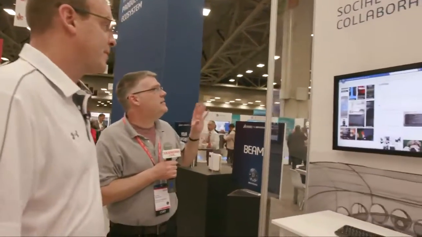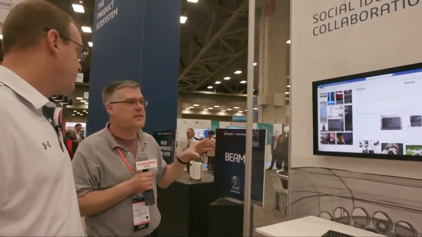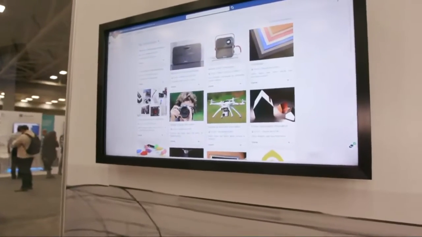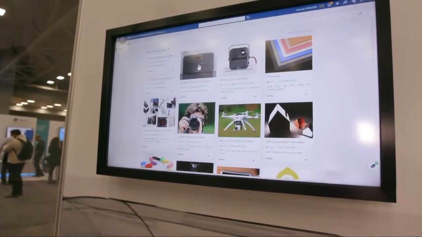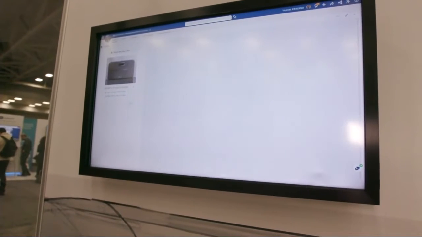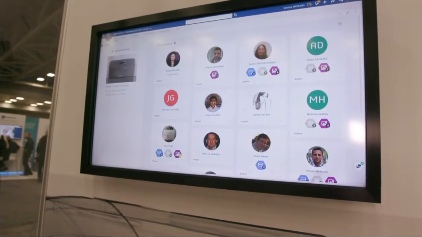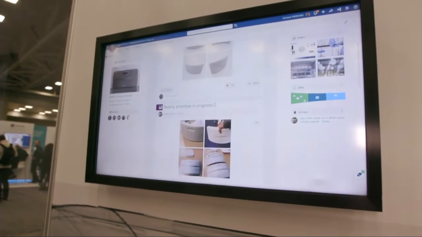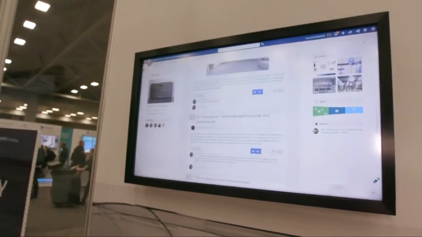So what we have here is social collaboration services. This is a really neat way to basically connect everyone in your organization so they can understand your ideas. This isn't a tool that's just for the designer. This is a tool for your CEO, your finance officer, anybody who needs to understand the impact of a project on their company. They can get all their information from dashboards. You can find out how things are moving, understand the impact, the design changes. It's a really great way to communicate across your entire organization.